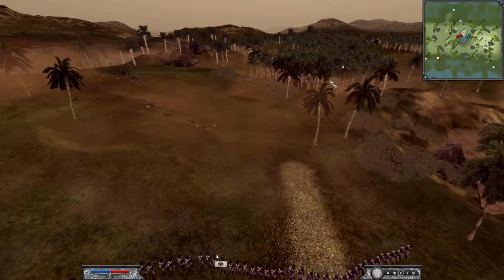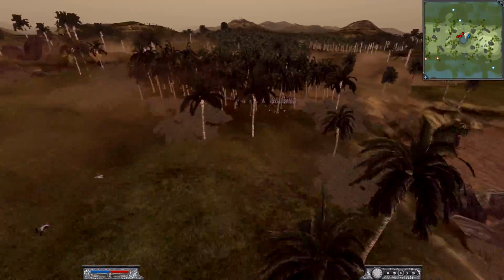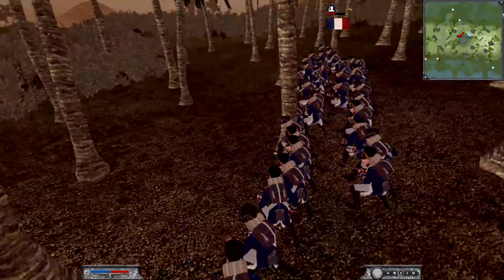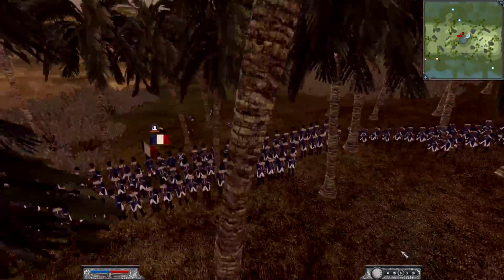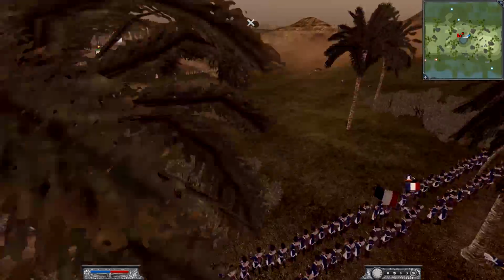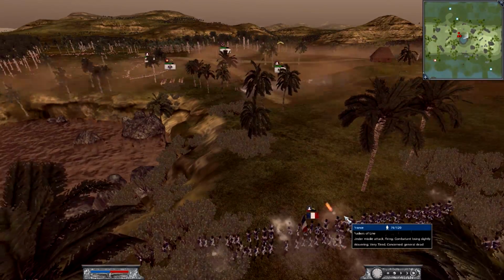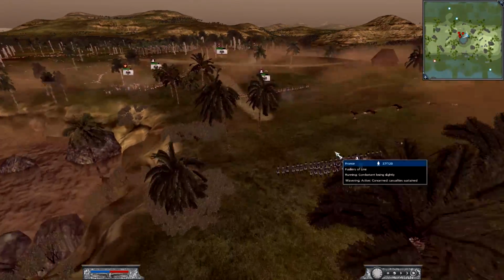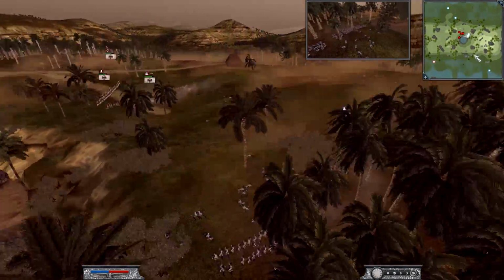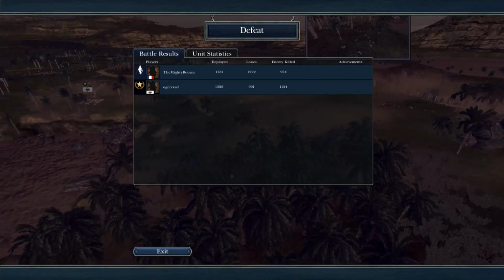So as you can see, I moved in my Fusilier regiment to try and get him in range of the musketeer units here. I got off 4 volleys and then I pulled them back and I sent in my melee troops and they finally cracked. Men are running, sir. And then my last Fusilier regiment cracked under pressure.